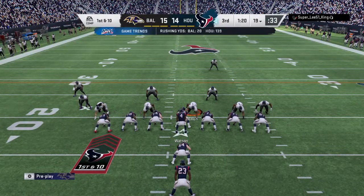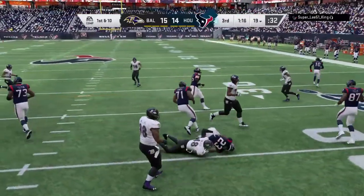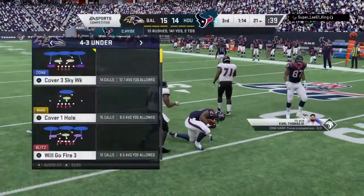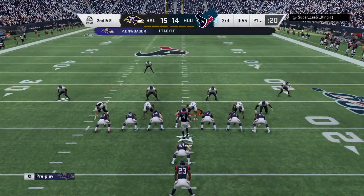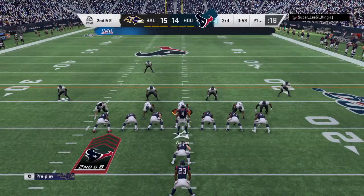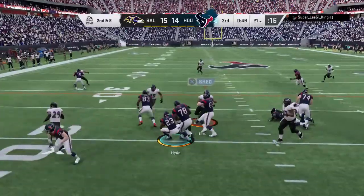It seized the lead there for a little bit with a starting drive in the third quarter, but a moment ago the touchdown that puts them back behind. So their defense is under siege a little bit right now because they have not been able to solve their opponents. So they've got to keep hammering away on offense and try and win this one in what appears to be a shootout. They run it again with Hyde.